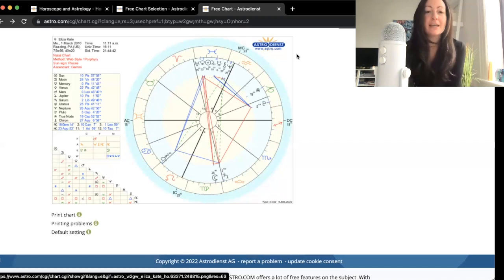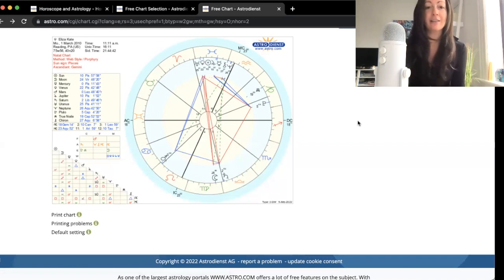Now, when we take a look at a chart, we can also take a look at things like our career line. We can take a look at what lessons were present to us in our past, what lessons are present in our current life that came from a past life. So we get to take a look at that. Obviously you can see there is a lot of stuff present in this chart, and that's what we dive into in a full personalized reading. I'm not going to go through every single thing here right now.